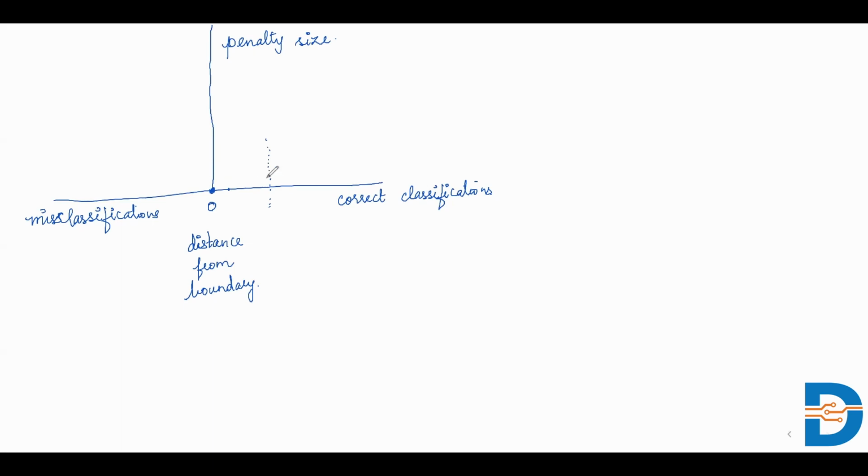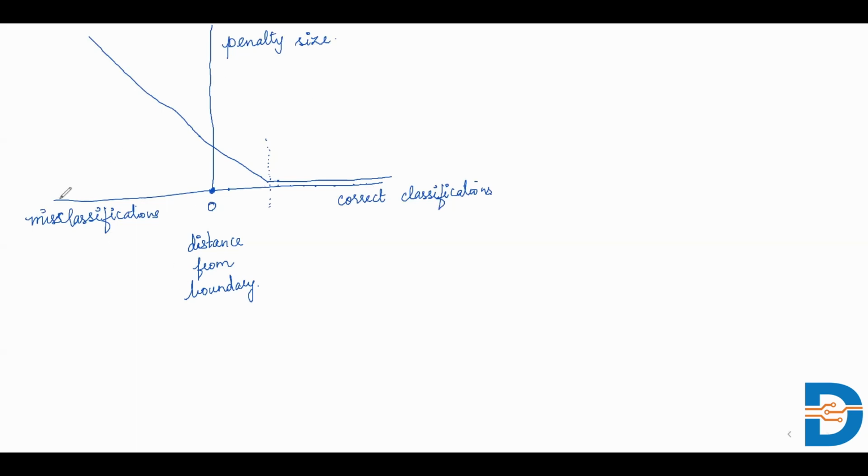Now, any data points that come below this line, which is considered less distance from the decision boundary, the hinge loss will be more. Whatever data points come here are correctly classified and the distance from the hyperplane is also maximum. In this case, the hinge loss will be almost 0. But from here, it gradually increases. The hinge loss will increase linearly.